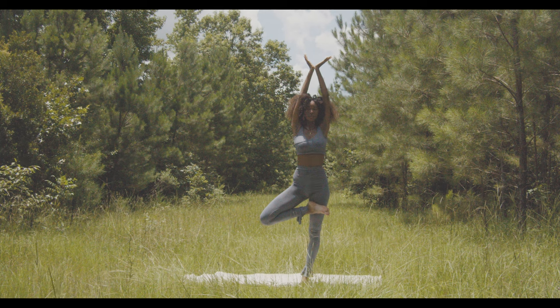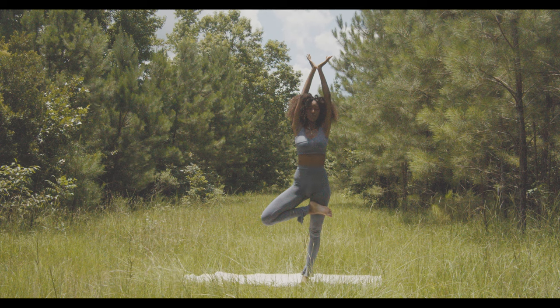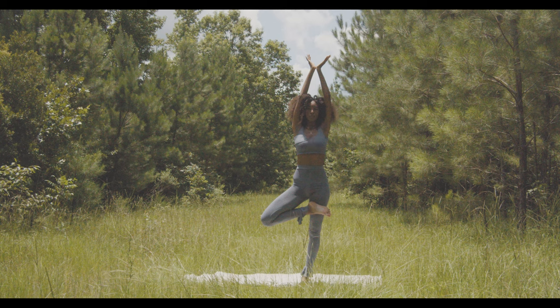Beautiful flower up top. This pose reminds me of the wildflowers that I see in Mississippi. Maintaining balance here, focus on one point in front of you. Sturdy and planted into the earth like a wildflower. Wildflowers are a flower that grow freely, resiliently, and beautifully. They can grow almost anywhere. You may find them in the cracks and crevices, and they grow despite everyone's belief that they never could.